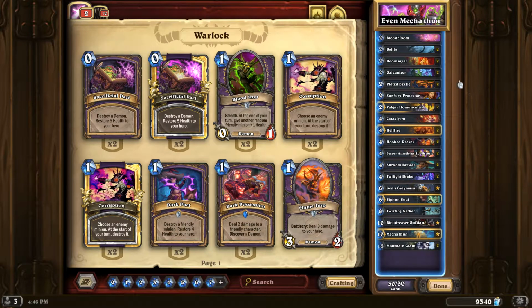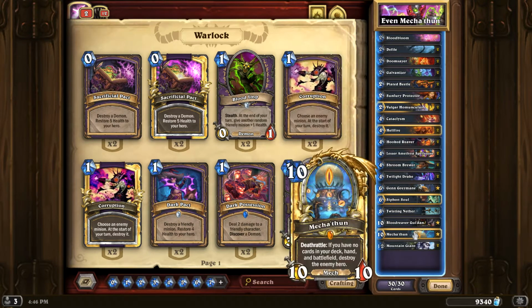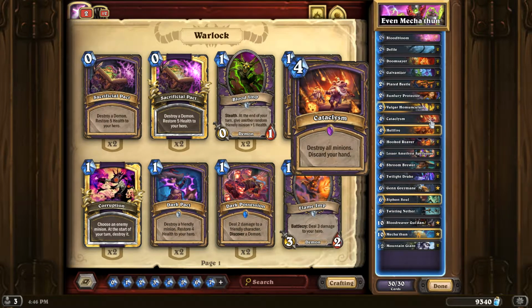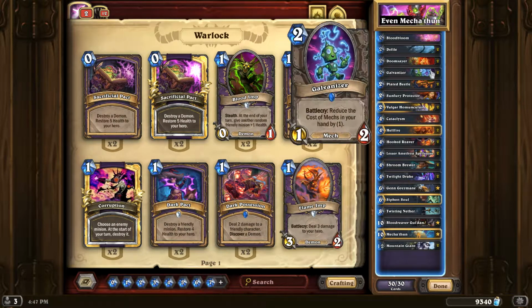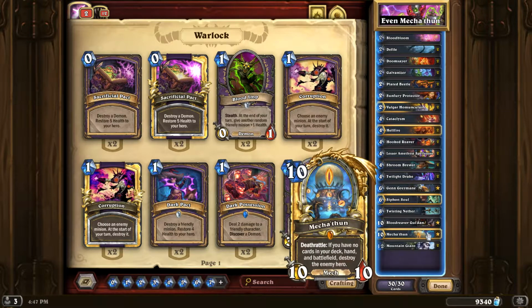pretty quickly. At some point, when you have Mecha'thun in your hand, you want to play 2 Galvanizers, which brings it down to 8 mana. Then, once your deck's empty, you play Mecha'thun for 8 mana, you play Blood Bloom, and finally you finish off with Cataclysm, which will destroy the whole board and get rid of your entire hand. Your deck will already be empty, and Mecha'thun will trigger and win you the game. Other than that, it is literally just even Warlock. The deck has just had 5 cards taken out, and switched with the Galvanizer, Blood Bloom, Cataclysm, and Mecha'thun.